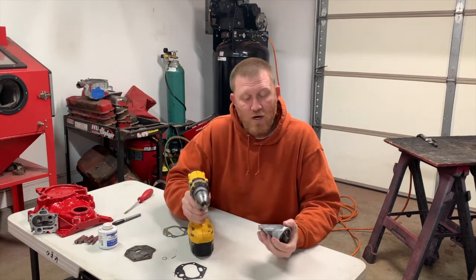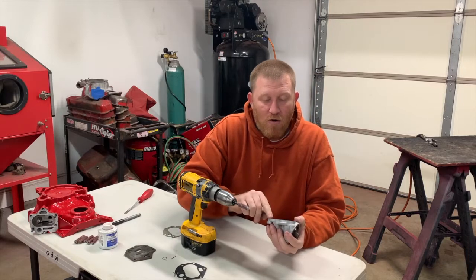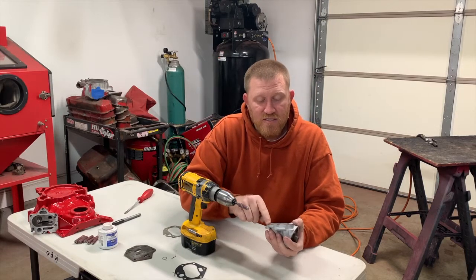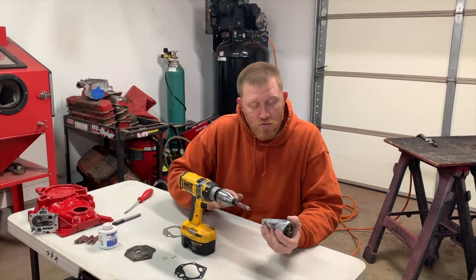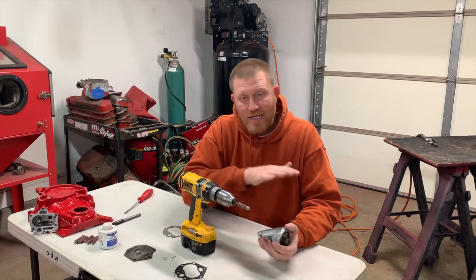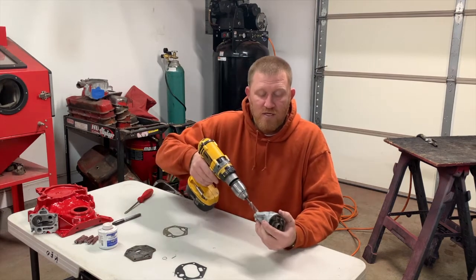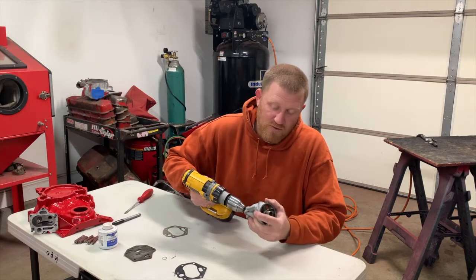All right, one thing to watch for is you don't want the end of your drill catching this housing at all, right? Because if it mars this housing, this is your sealing surface for your gasket. If this thing becomes untrue, and that's why after I'm done with this, normally I put it on a stone and I try to true everything up afterwards. But if you're doing any work beforehand, you always want to do this first and foremost.